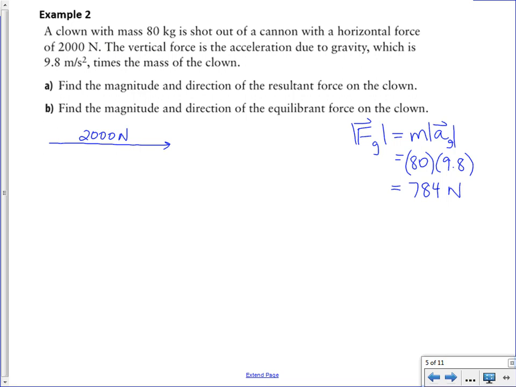So if you have the time and you're feeling good about it, and you have that artistic quality, and you're being exact, if you literally said, okay, I'm going to let 2 centimeters be 2,000 and 0.78 centimeters be this, you could draw it to scale. Or you could just say, okay, that's 2,000, so that's halfway, so I'm going to make my down less than halfway. You know, that's a good approximation.